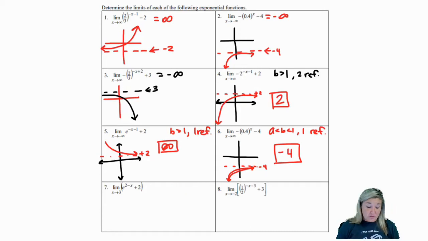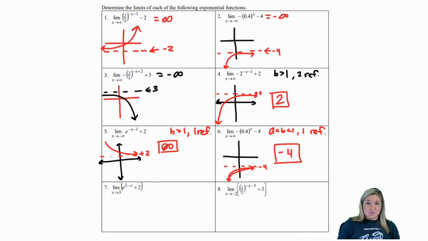Okay, for example 3 here, we have the limit as x approaches 3 of e to the 2 minus x plus 2. Now, this one's kind of tricky here because we kind of slid this one in without making a big note about it. If you'll notice, x is not approaching infinity here. So pay close attention to that because you can get in the habit of just doing this over and over repetitively.